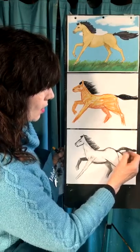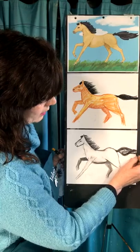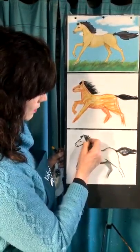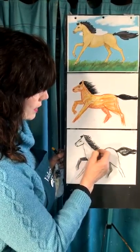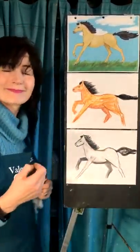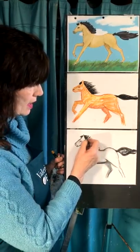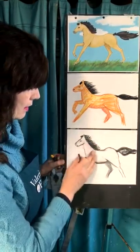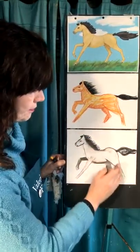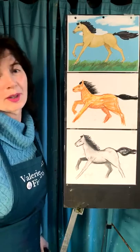If you'd care to make a donation, you can go to ValerieWallaceFineArts.com — that's my website where you can also see other work that I do. Go to the ticket page and you can donate as little as a dollar. People are being very generous and that makes me happy and very thankful. It's not about money — but gotta eat. And buy toilet paper.